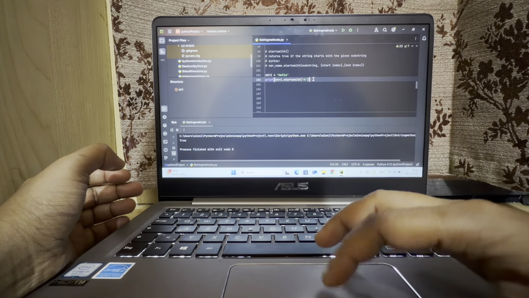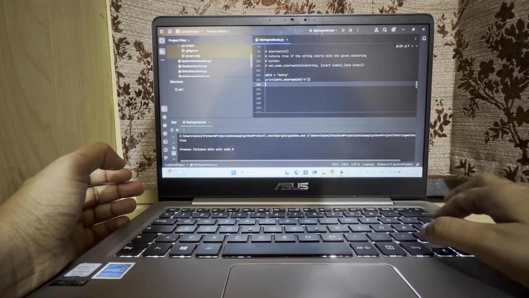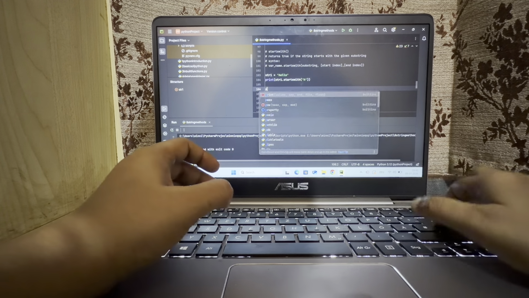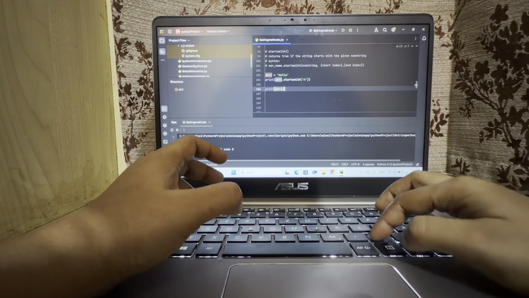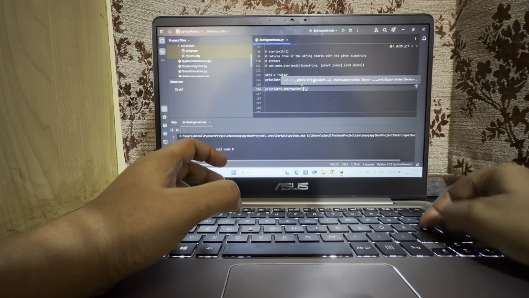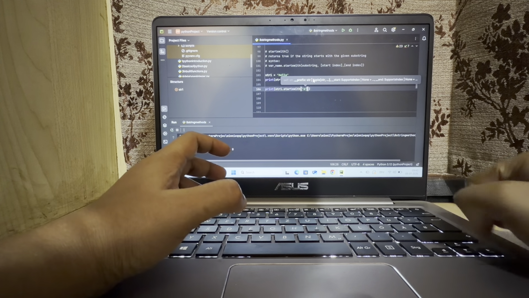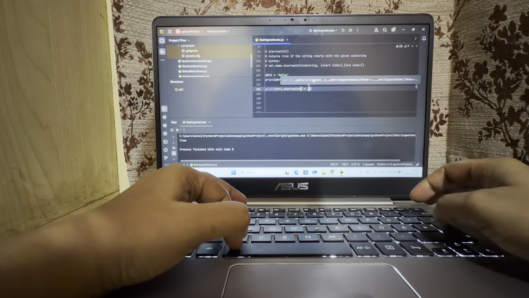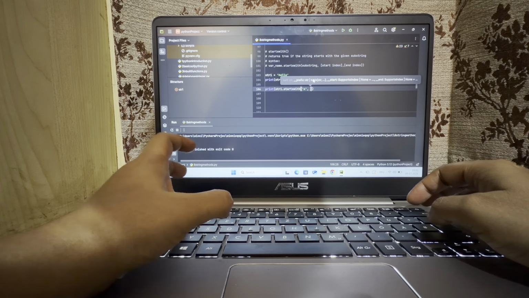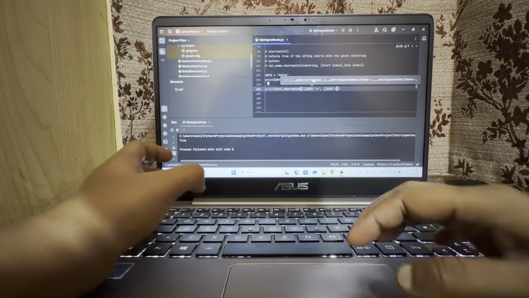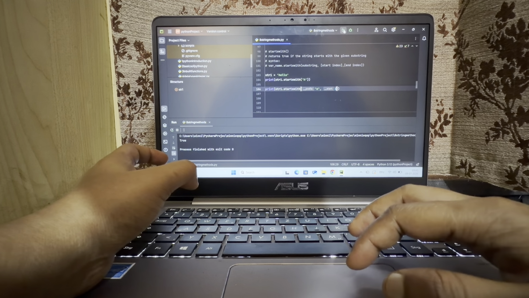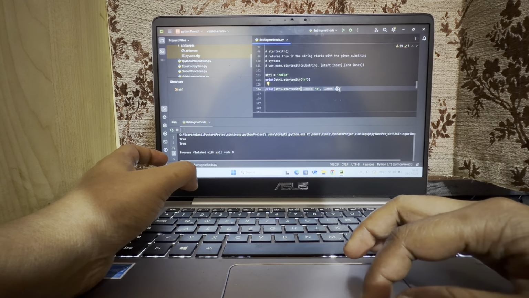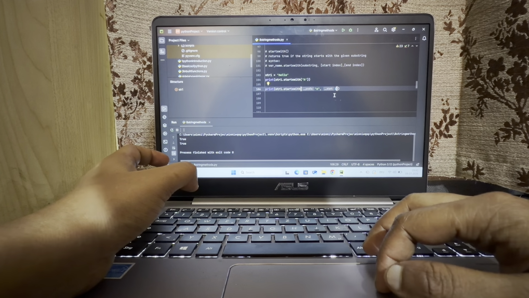Returns true. Print string1 dot startswith e. If I give a starting position of 1, it returns true.